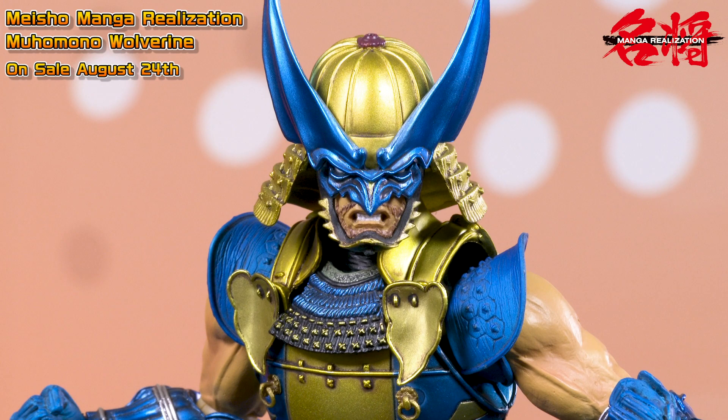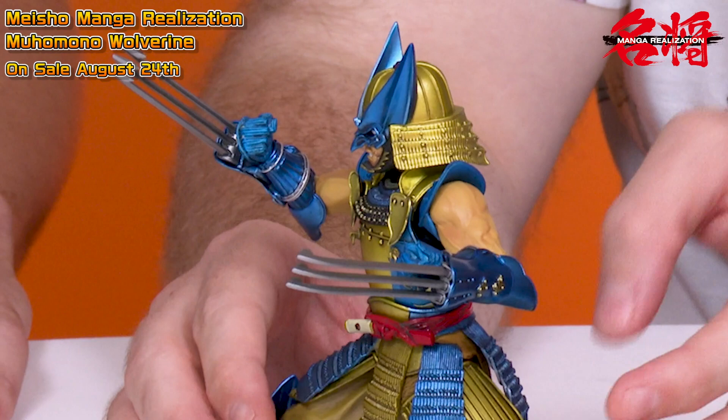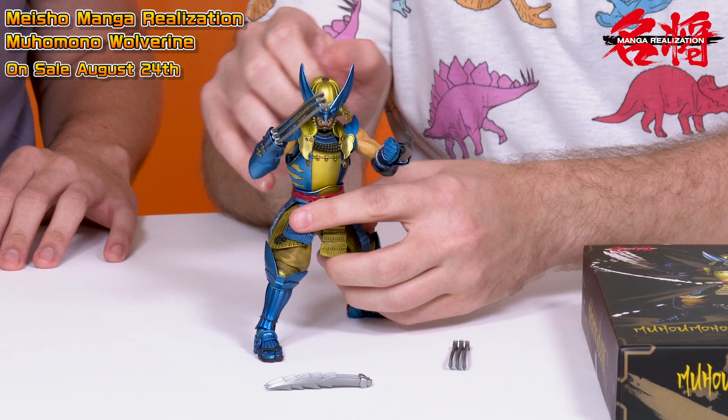The color stood out really quite vibrantly. What different types of paints are you using here? A lot of the parts — these blue pieces here, for example — actually have two layers of paint. There's a silver layer with a clear layer over top, which gives it a really nice luster, almost like real metal. Let me show off how you can change the sword parts — you can give him two different kinds of swords.